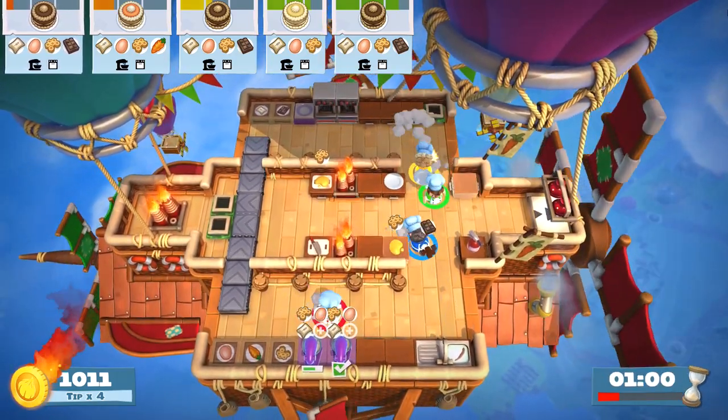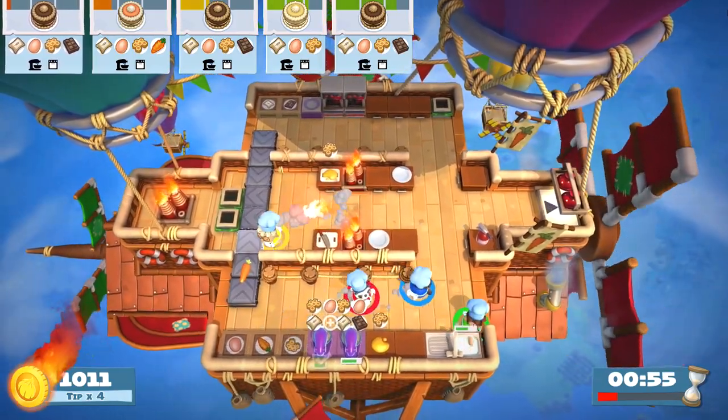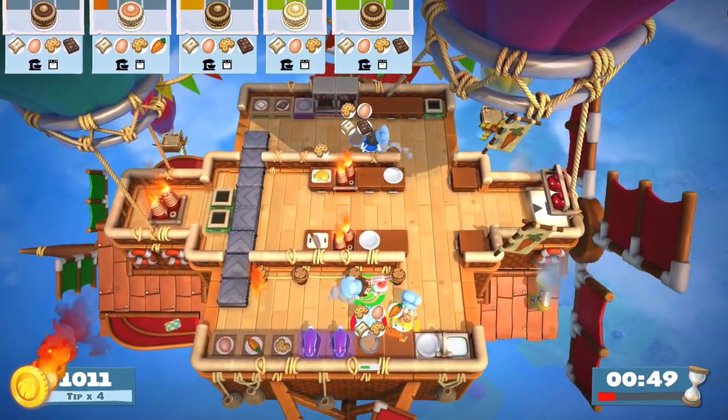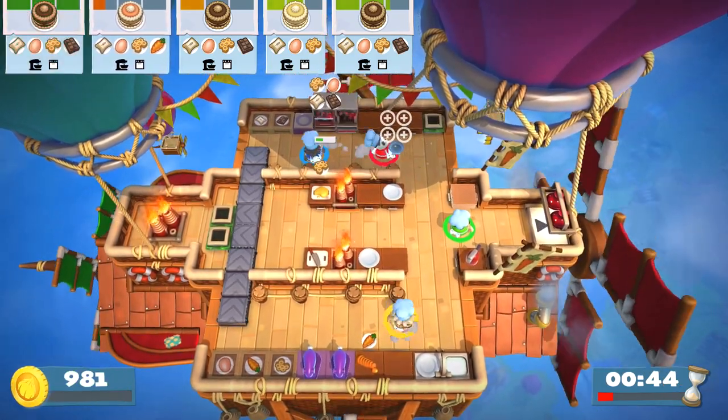No carrot, but there's a chocolate. Okay, still need a carrot. Okay. Here's a carrot on the belt. I'm gonna grab this one and put it in the oven. Yep. Carrot. Oh my god. Oh, you put it on the honey. Oh, fire just got it. Oh no. Oh no.